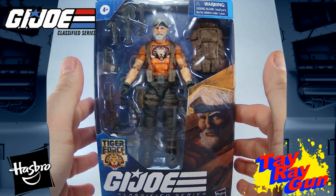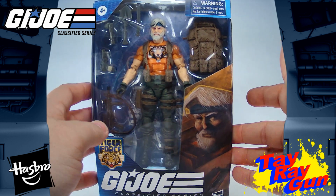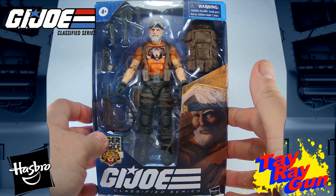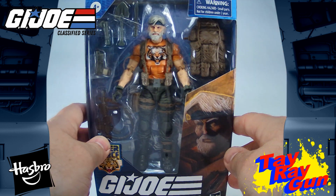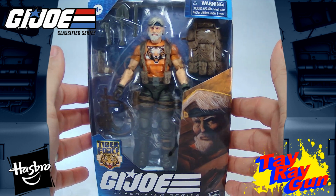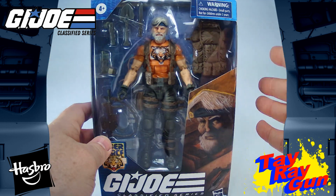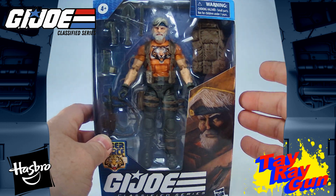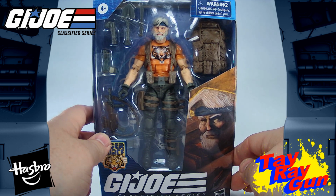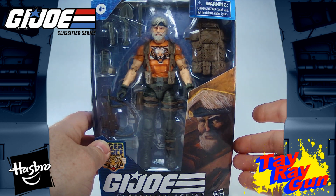Now, that's pretty much the box, and honestly, there's nothing else to say about the box. We've gone around the whole thing, we've looked at it, we know this is number 39 of the series, even though all the numbers are kind of all over the place. And their stats are kind of all over the place too, so it's not exactly like what you think of as old school file cards. I know that there's an app for it. I haven't downloaded it, honestly, and maybe that's something I should do, kind of like what I did with the Jurassic World stuff back in the day. So that's all I gotta say about Stuart Outback Selkirk in package.